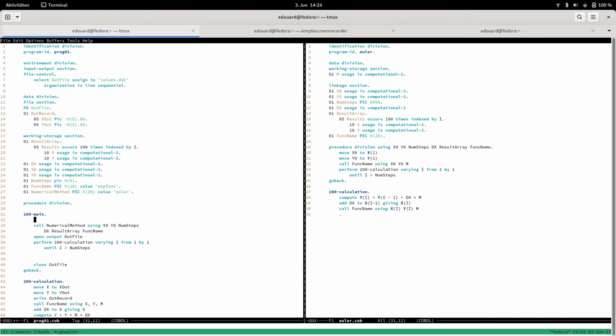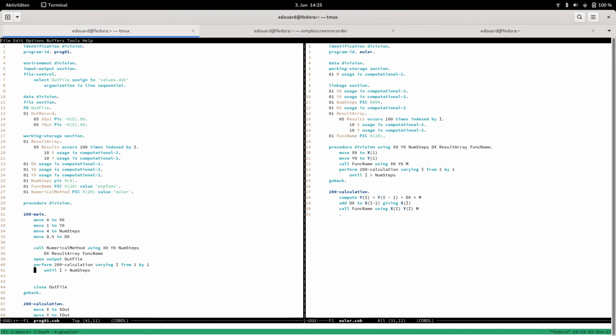Okay, so we need to initialize these. Move 0 to x0, move 1 to y0, move, well, we're doing it 100 times, aren't we? Let's say move 10 to num steps. What did we have? We had 4 in num steps, didn't we? Let's move 4 to num steps. Move 0.5 to dx. Okay, that should do it.